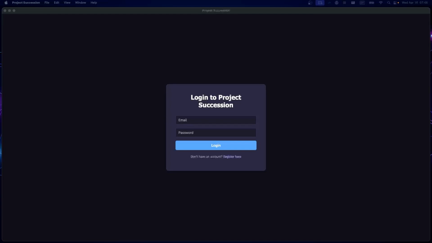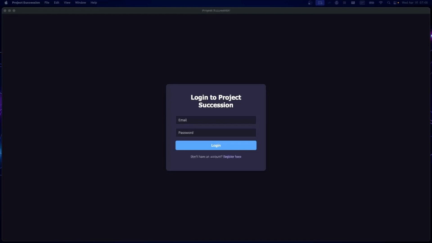around project succession. This session here will be about the licensing system and your account handling. It's not necessarily improve your workflows created with project succession, but it handles account control, software control, etc. So it's pretty important to talk about.